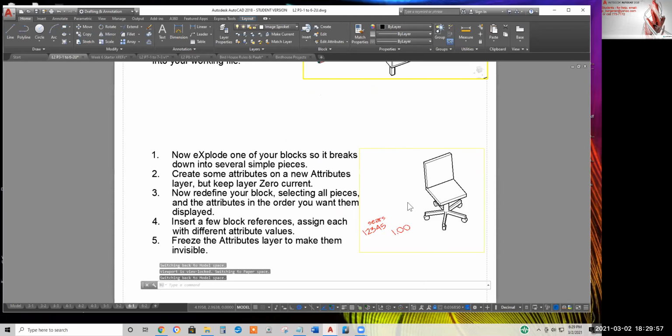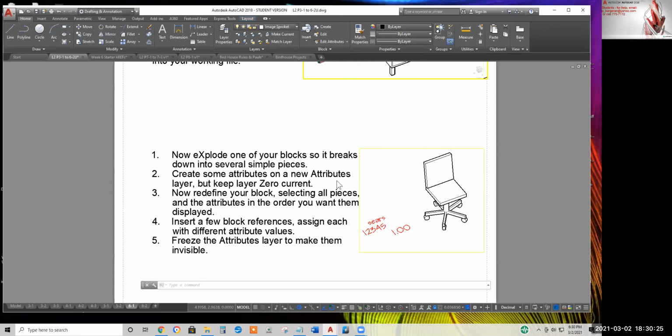Also, while we're playing with blocks, there's a way you can add little spreadsheets to blocks. And here I tasked classes to make a simple, maybe not as fancy as this office chair, but we make a block, and along with it rides a database of the manufacturer, the model number, and the price.